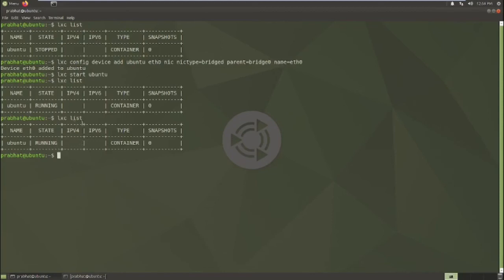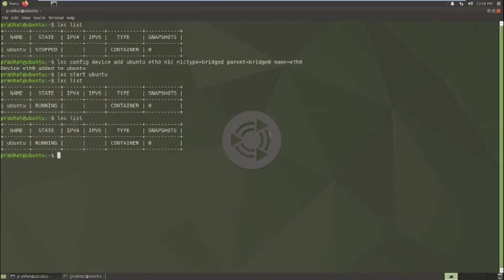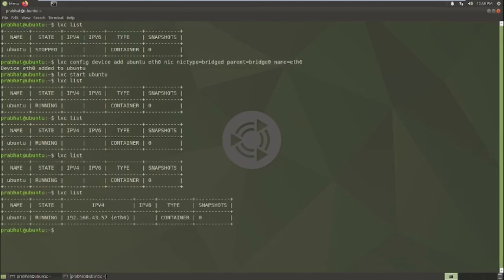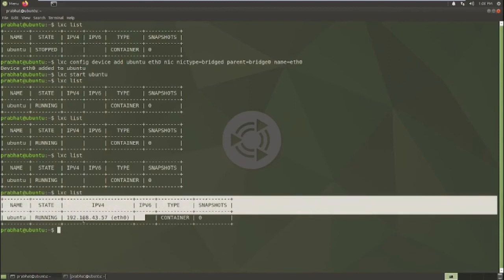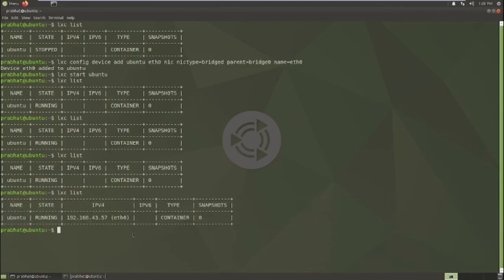It has been bridged to our bridge0 interface and should get the IP of our local network only. Yeah, as you can see, we have got an IP address of 192.168.43.57, which is our local network. In this way, you can bridge your containers to your physical network, or your local network. Now your host machine and your container are on the same network.